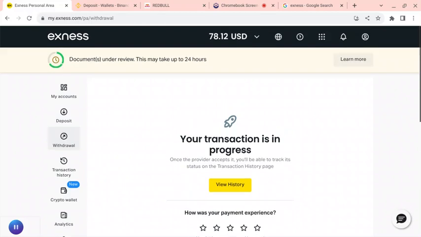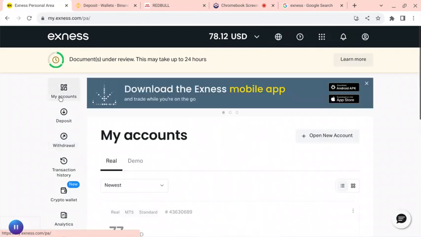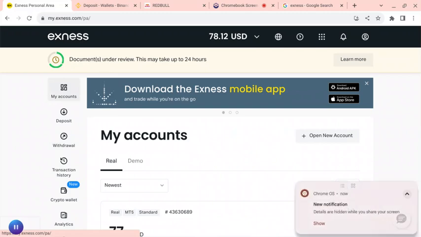So in a short time, you'll see that the money is deducted from my Exness account and it will be in my Binance account. That's how it is. If you're using the new version of Exness, you can't do this arbitrage I'm talking about. We also have other ways that you can make money on this platform.